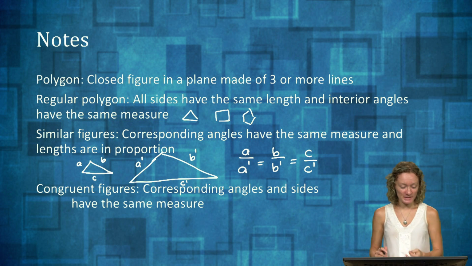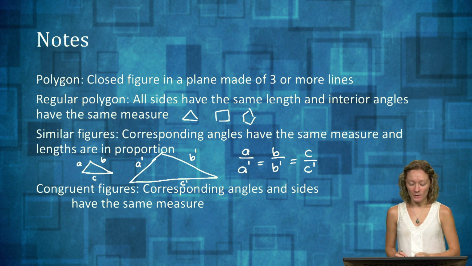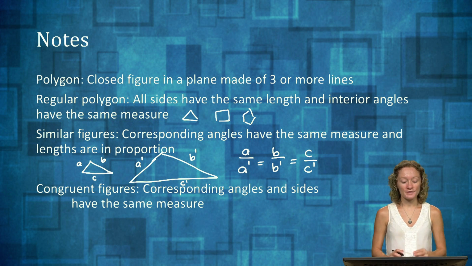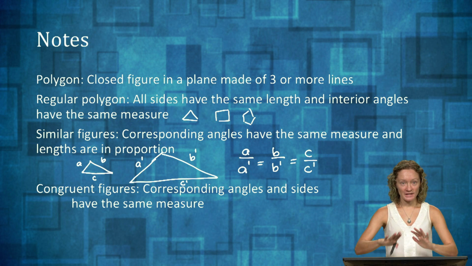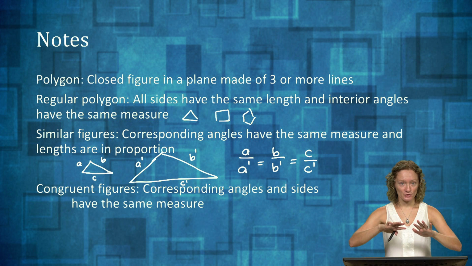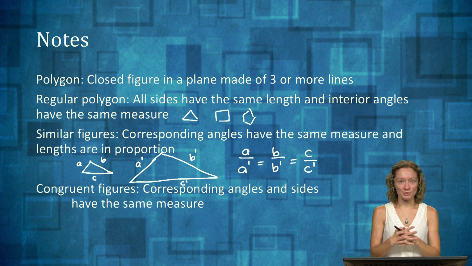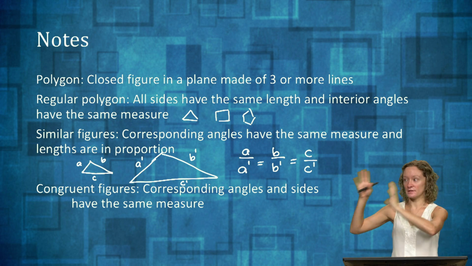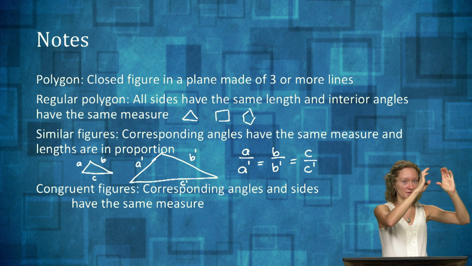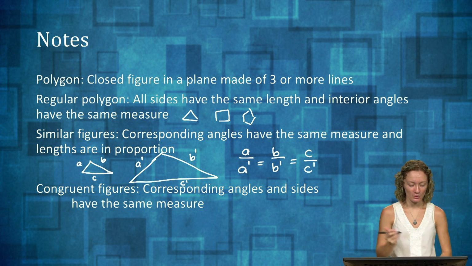And then the last would be congruent figures. These are where corresponding angles and sides have the same measure. So we're looking at 2 shapes still, but these aren't necessarily a zoom in or zoom out. They're the same copy and paste shape, figure, whatever it is you're looking at. Imagine you were trying to create the same bulletin board all over campus. You would want to cut this one this size, and then the same here and the same here because they're all the same.